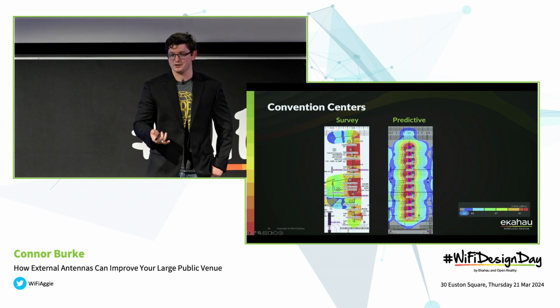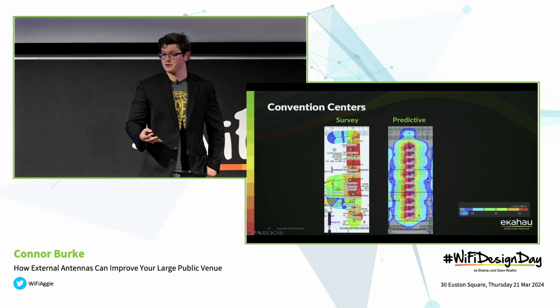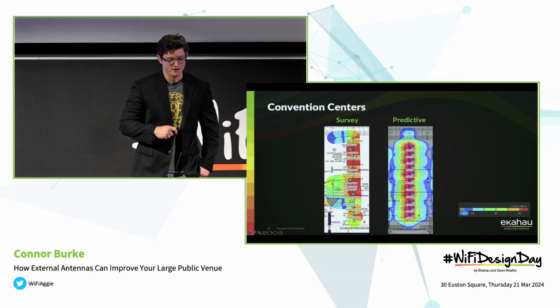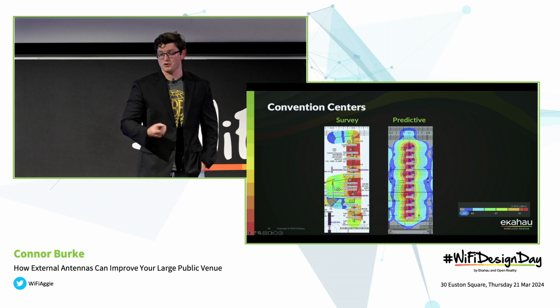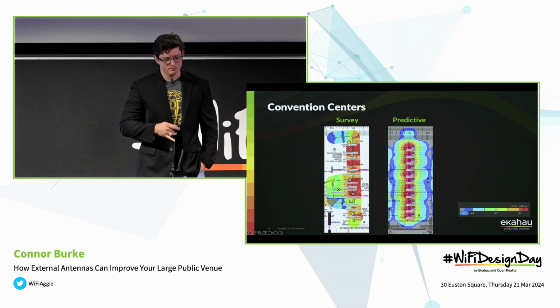And if we actually go into this event, it was here in London. It was one of the first ones we did with 6 gigahertz. So we used our antennas and Juniper Mist for a 6 gigahertz event. And we did a survey at that event, and it was very close. We were very happy. It was one of the first major ones that we were able to do. And the predictive and the survey were very close.